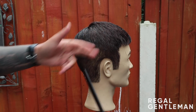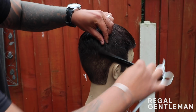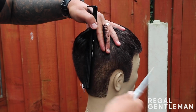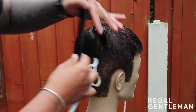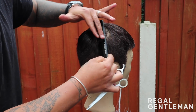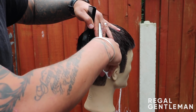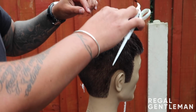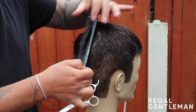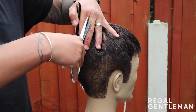I've got my guide coming all the way through here. So I'm going to work from the crown, through my fingers, and cutting vertically to match. Now I'm going to work slightly around the head here because it's going to go quite short. So what I'm going to do is take sections just across the round of the head and just cut to match. Take the crown out, because then you're not worrying about cutting it. So that's why I always send a section away from the crown on a horseshoe, or if I'm working from the top, I pull the crown away, it's cut just from before the crown.